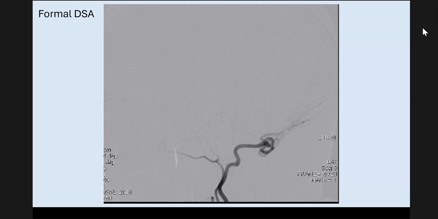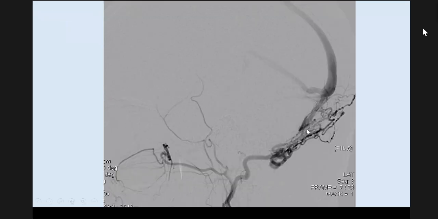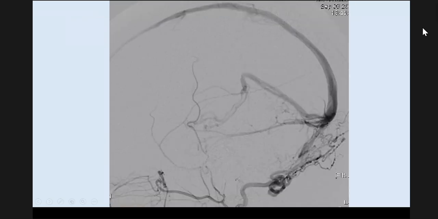So this patient went on to have a formal angiogram. This is an image from external carotid injection. And what do we see here? This is the contrast which has just started to go in. And in later phase, you see the similar picture, what we saw on CT angiogram, early filling, abnormal filling of the venous sinuses and this abnormal mishmash of vessels in the occipital region. And you can see further venous filling.